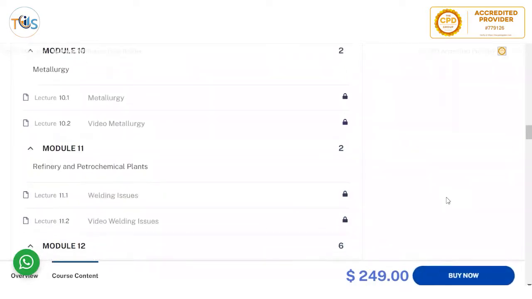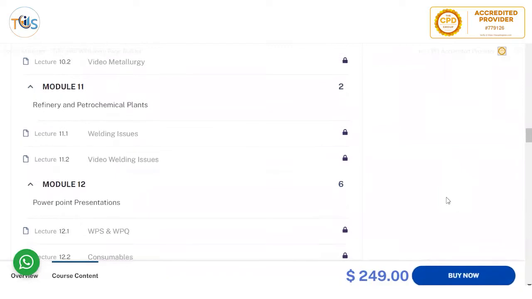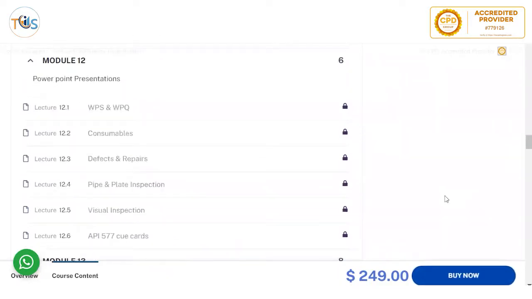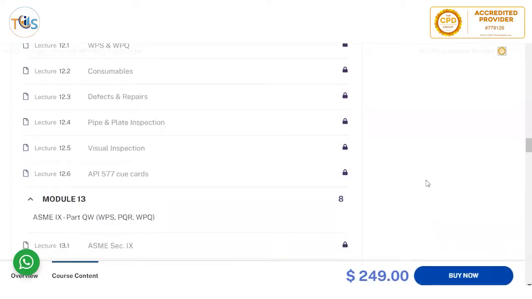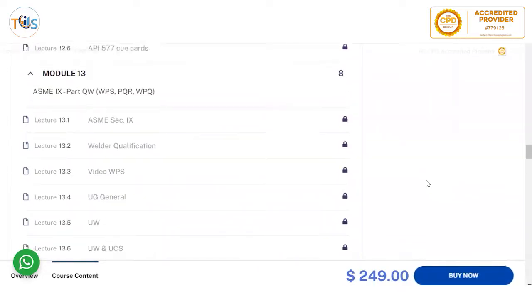On Module 10, we'll discuss metallurgy. On Module 11, refinery and petrochemical plants, the welding issues. And on Module 12, we have PowerPoint presentations on welding procedure, welder performance qualification, consumables, defects, repairs, pipe and plate inspection, visual inspection, and finally a set of cue cards.